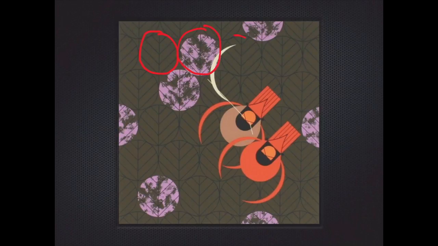So we see here we have a repeating pattern of these circles, some of which are leaves. But notice that two of these, right there and right there, have become the birds. Okay? So he's worked very hard to make sure that they fit within the context of the pattern. All of the shapes are flat, no shadows, no three-dimensionality, okay? And they're all very distinct shapes. So it's not an oblong, oval, it's a circle, right? The wings are just larger circles.